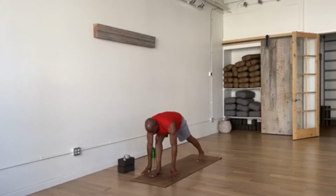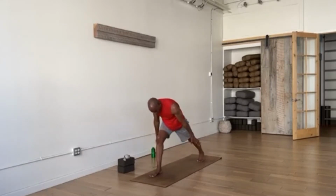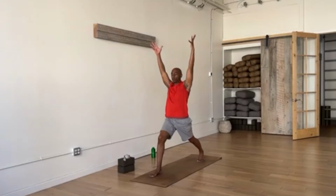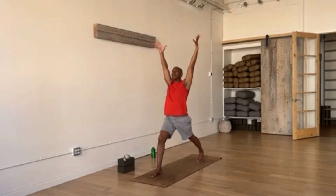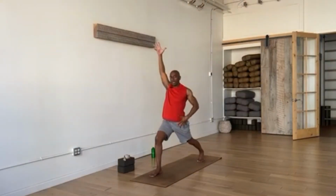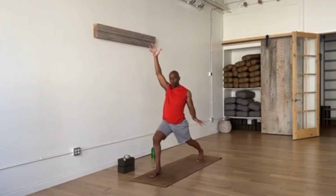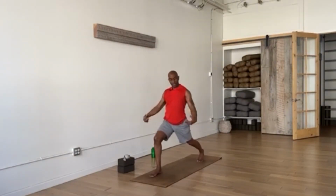Hands are light, long spine, hinge from hips rising up. High lunge or crescent lunge. We're going to do another variation of this pose later. We're reaching high, lunge low. We're starting to get into that hip flexor. I like to call this a balancing lunge since we don't have that back heel on the floor. If you feel a little wobbly in the legs, squeeze the inner thighs towards each other. You'll feel very strong here.